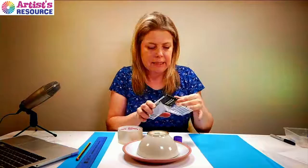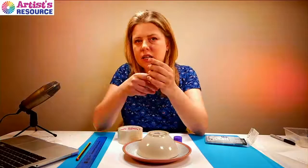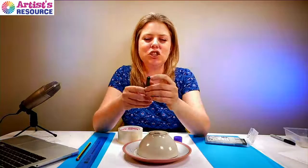So I'm just gonna take this off and I'm gonna draw around this side. When you're choosing anything to draw around, if you're looking around the house now and you're like, oh my God, quick, I need to find some circles, just make sure that it's a complete circle. Something like a jam jar lid is not gonna work, because you know they've got their little indentations on them and you're not gonna get a clean sweep of a circle. So just bear that in mind.